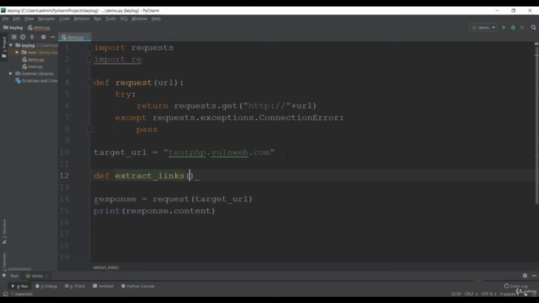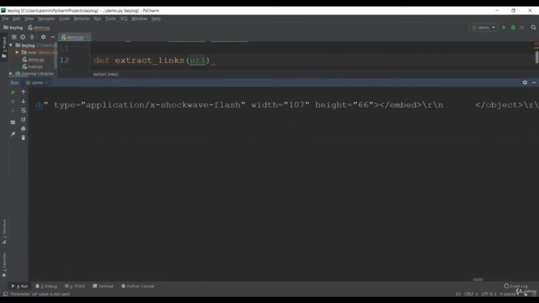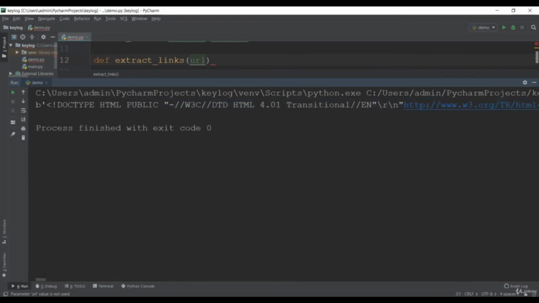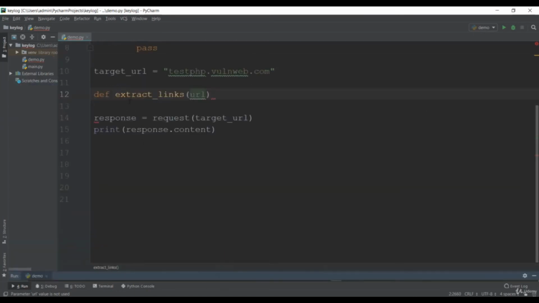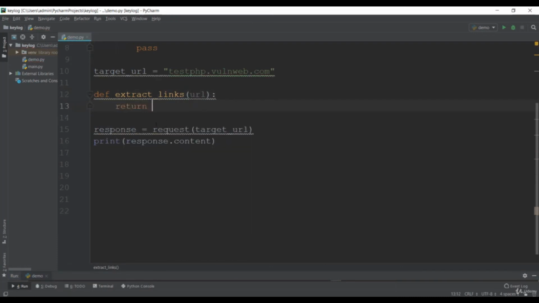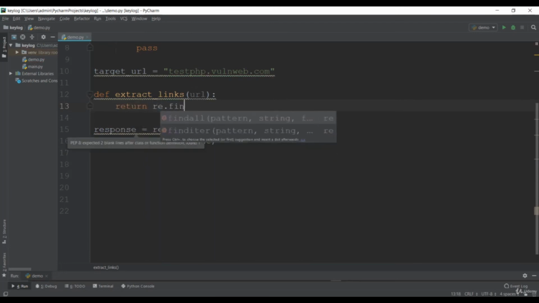This method will extract links, because if you see in our output, there is everything over here which is unnecessary information. There is a relational sheet, or basically this template, PHP file, everything is there. This is unnecessary. What we really want is only the links, because a web crawler is only interested in the links. It will just harvest those links. That is the main reason we are making this extract links. So from that website we want to extract only the links. For that we want to return by refining with this regular expression.